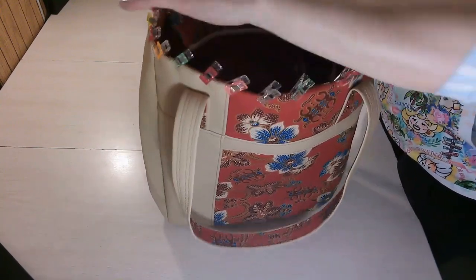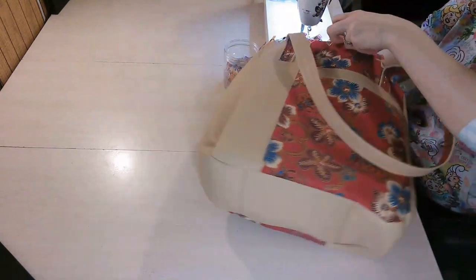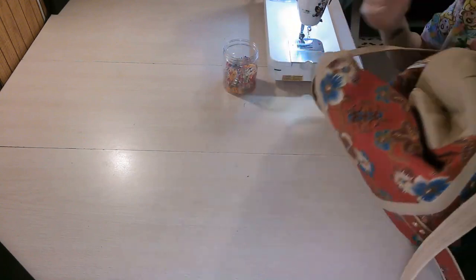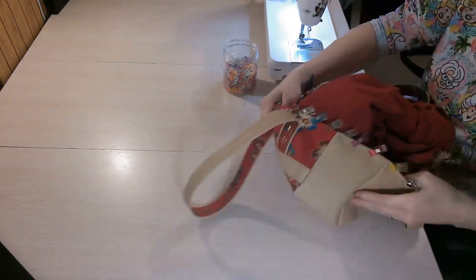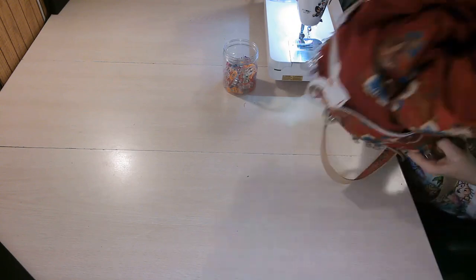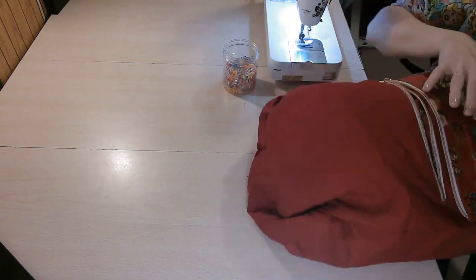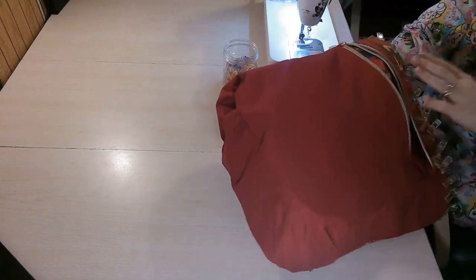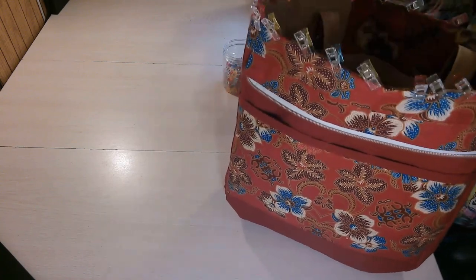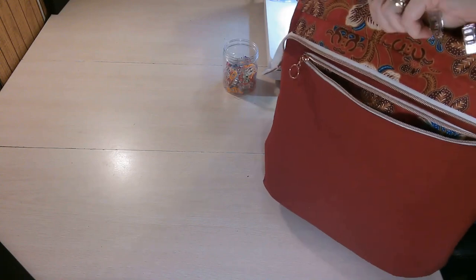So now I don't have a free arm on my machine, so I can't really top stitch this as easily because I can't get it around. So what I need to do is grab my bag and turn it so it is lining sides out. It's a big workout, making bags, I have to admit, especially for my poor arms. So it doesn't need to be perfect, just as long as it's turned and you can have a nice area at the top and it's nice and easy to access, nice and flat and pressed.